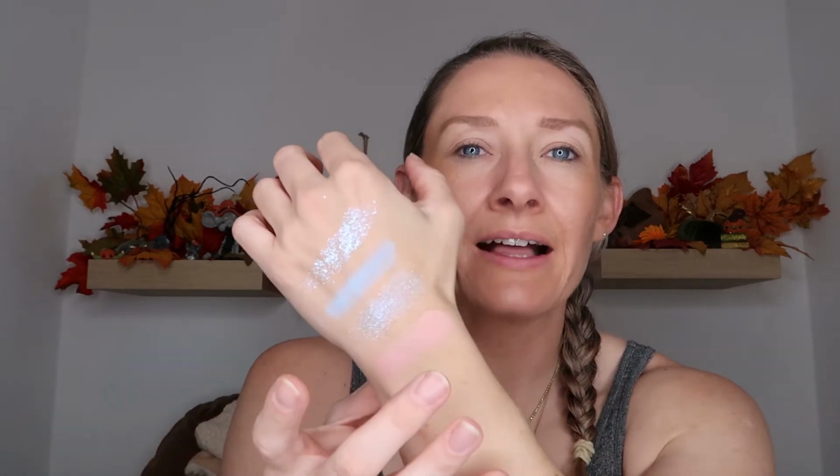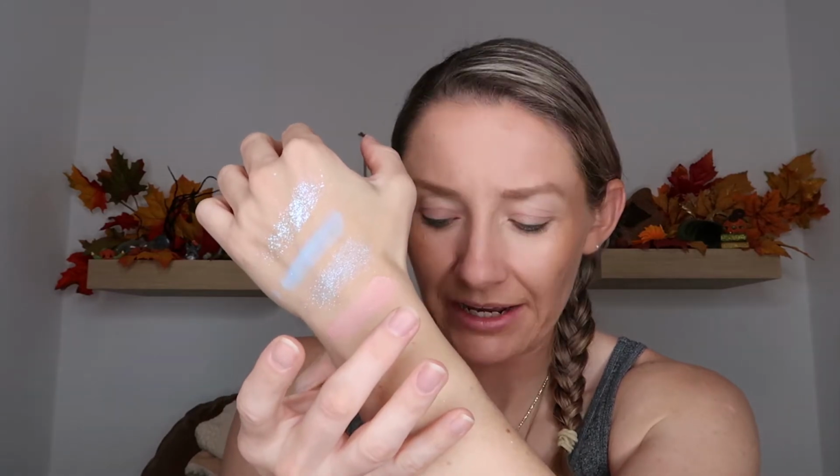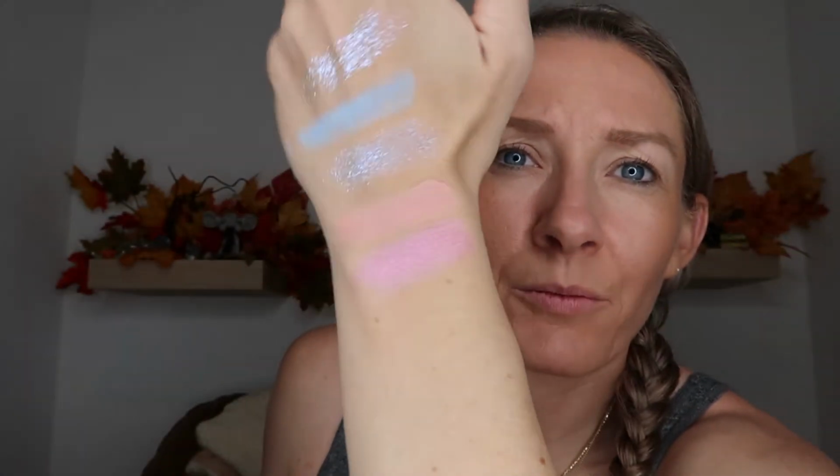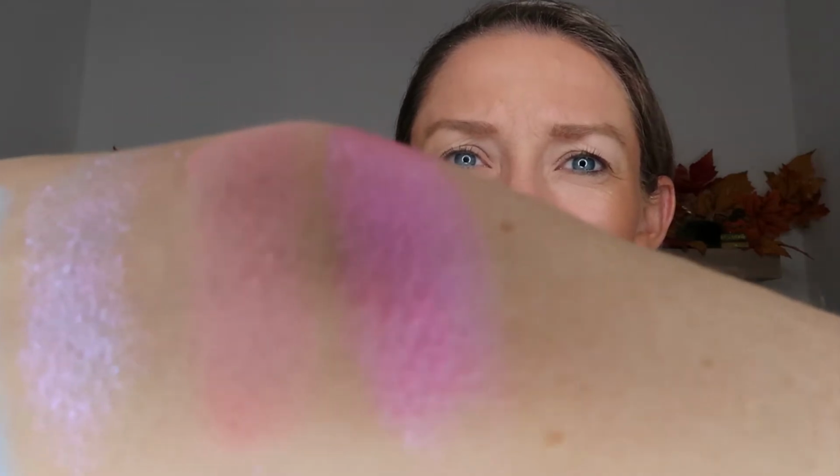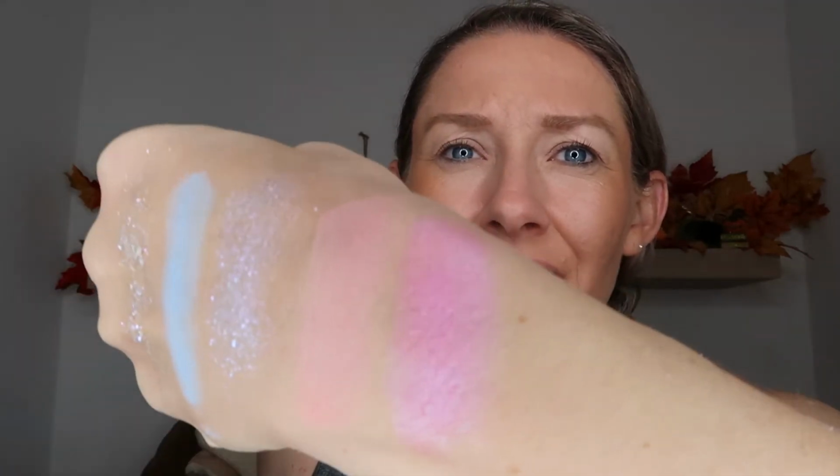Then we have another metallic kind of pinky shade, which looks like it might have some shifts to it, but it's Aster. And also swatching significantly lighter than I was expecting, almost more of like a satin formula on there rather than a true metallic, but definitely has like a pink to blue shift. So you can definitely see that hot pink. And then will the blue show up? I wonder. So you can kind of see ever so slightly that there's something besides a pink going on.